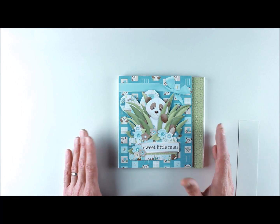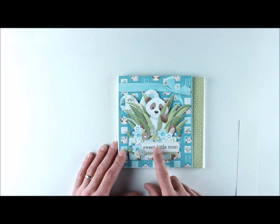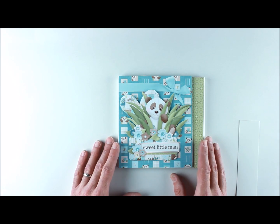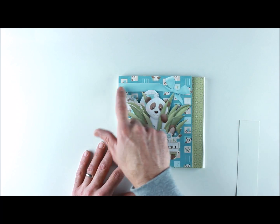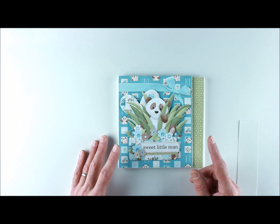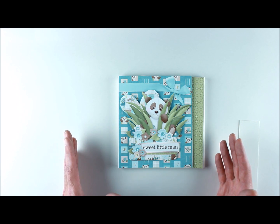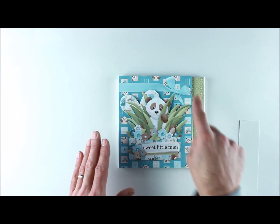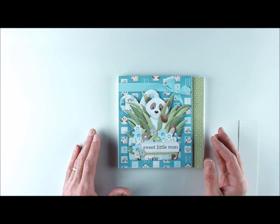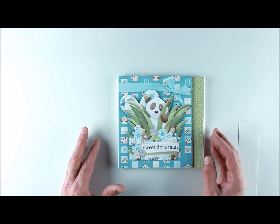I kind of like how it turned out. The 'sweet little man' tag also comes to you complete — you just resize it, print it, cut it, and you're off to the races. The bow on the front comes in the FQB Panda Paws Boys kit. I added it onto the paper before printing, but looking back I probably should have added it as a separate cut element — it would have done it better justice. But that's how things work: some things work out, some don't, and hopefully we learn from our mistakes.